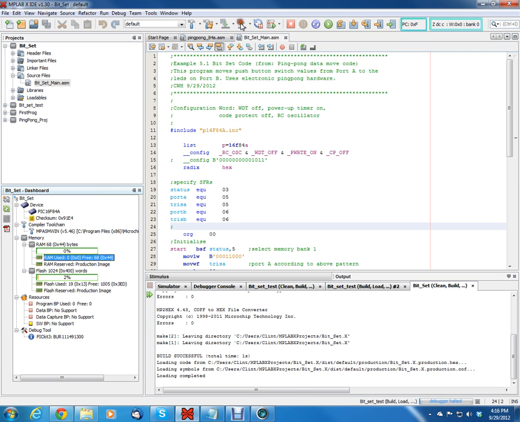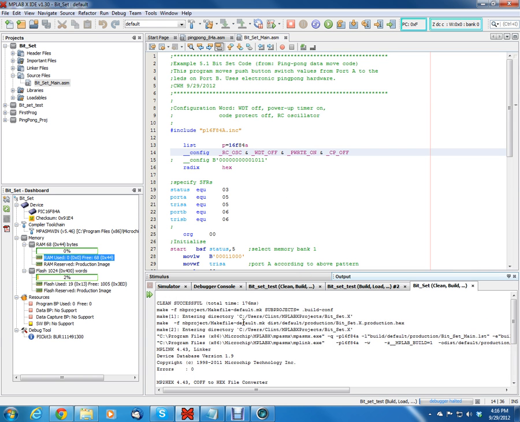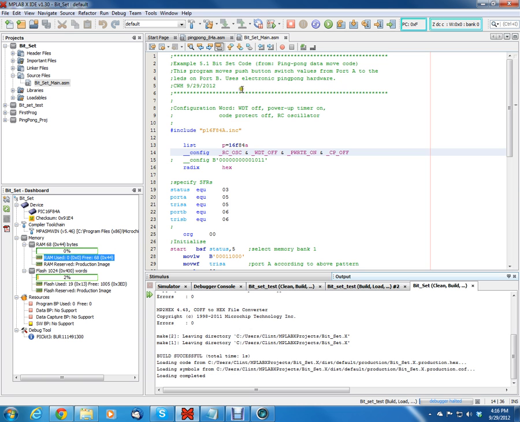For some reason our download icon is grayed out. I don't really know why. It's kind of strange. That's weird.